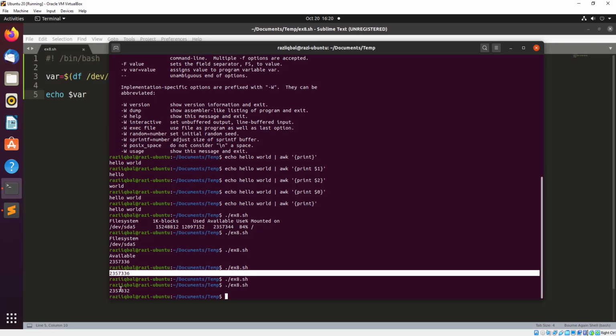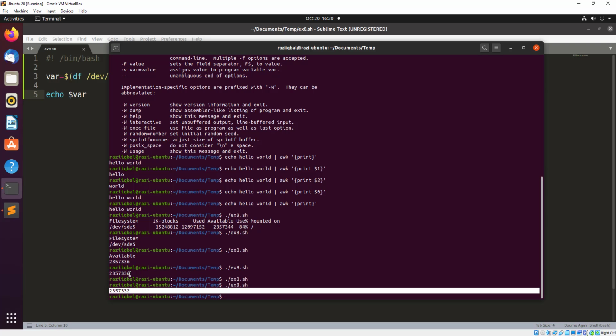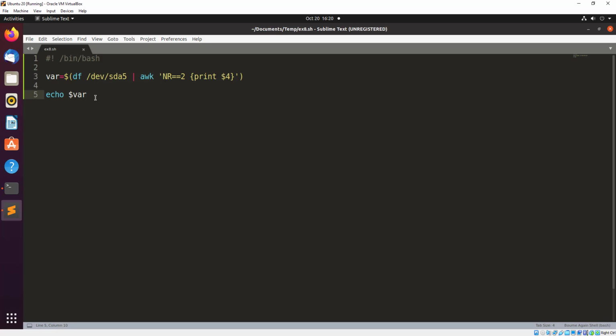It changed a bit, obviously, because the size of my memory is changing. That is absolutely fine. This is my disk space, and it changed, which is fine. So I got this value now. I just have to compare this with 50 MB, and that's pretty much it. I'll do that in an if statement, and I'm almost done. Let me remove this, I don't need that anymore. I'll just compare it with 50 MB.